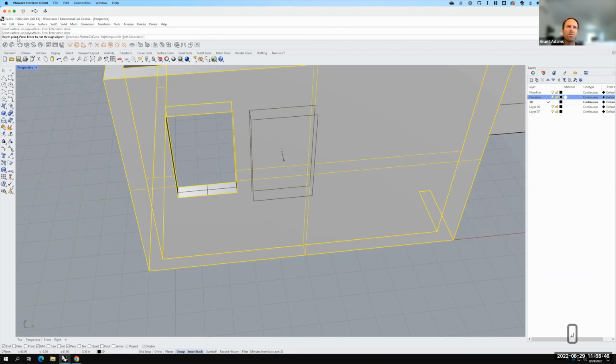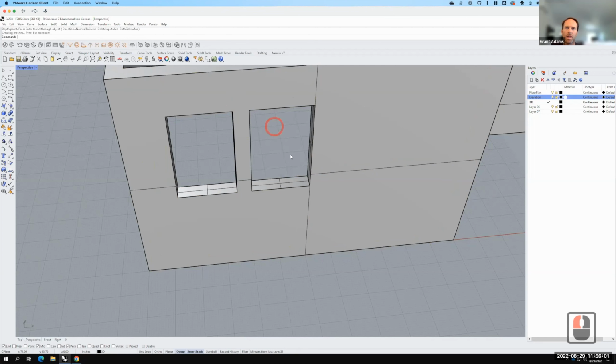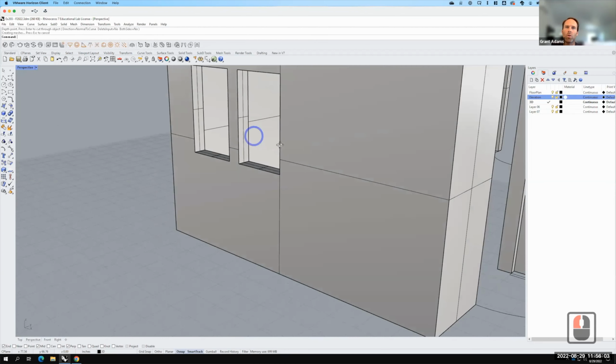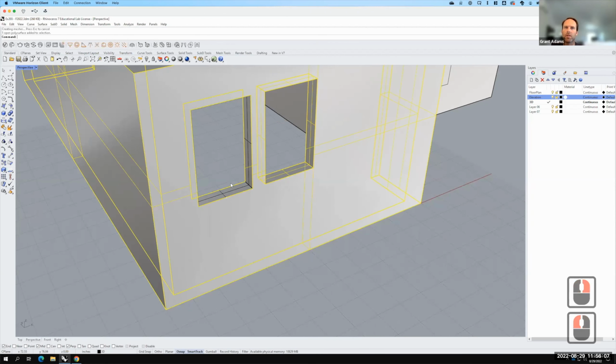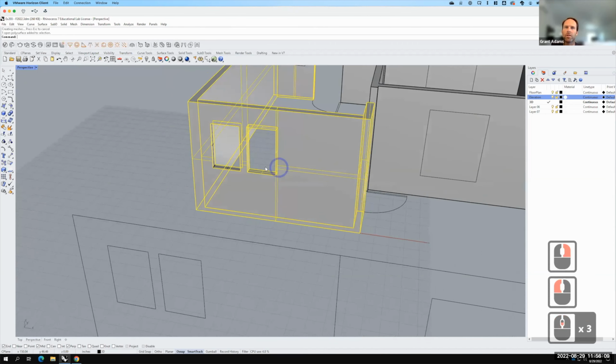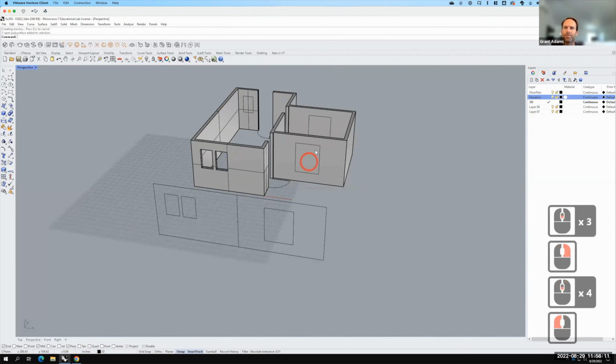Then it's going to say, what is my depth point? How far do I want this to go? Well, I want it to go all the way so that it goes to the back side of this wall. So I can snap to this window or to the curve on the back side of the wall. It doesn't matter which one. And I'll go ahead and click. And when I do that, it will cut the hole through for me, but it'll also fill it in for me, which is particularly useful. So let's try that again over here.